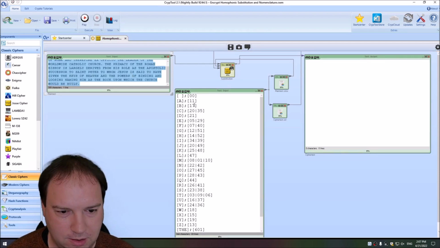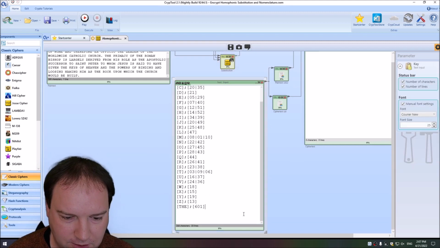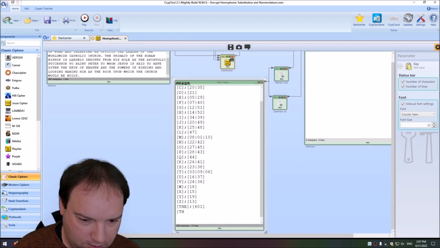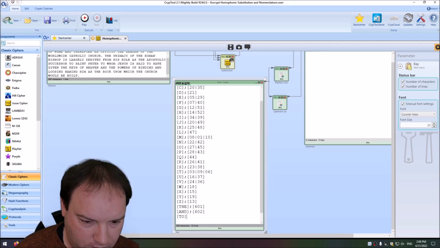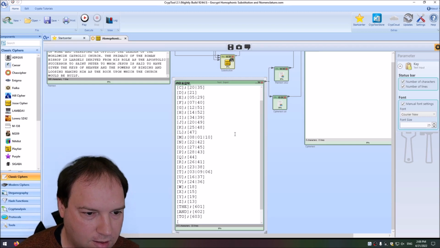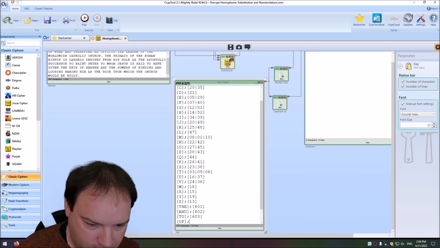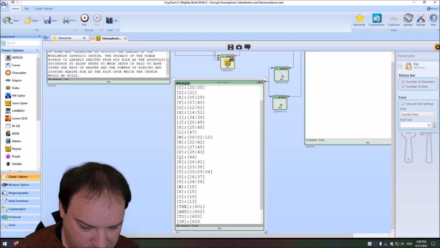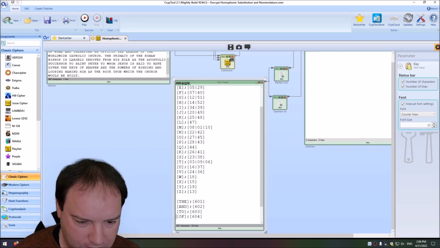Okay, now we can go on and add more words to our cipher. So we have Z, then we could encrypt TH also, or not TH, let's encrypt END, 602. "To" we could encrypt 603. Then "of", 605 and 604. And then here are some words.